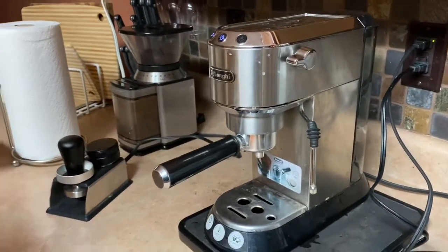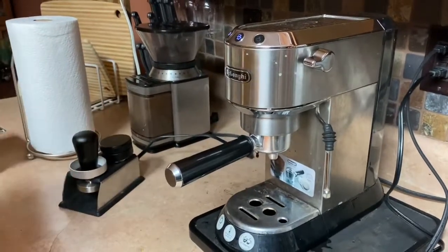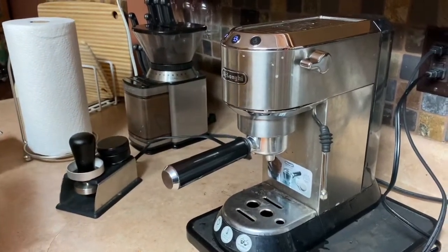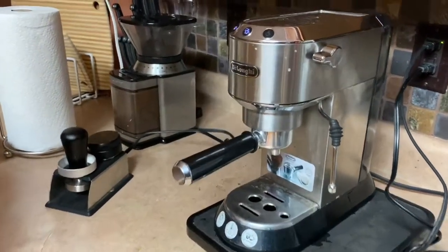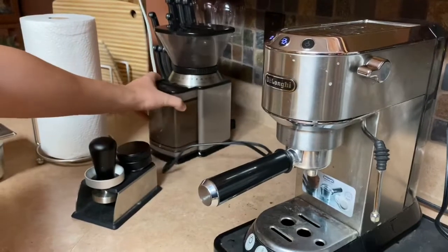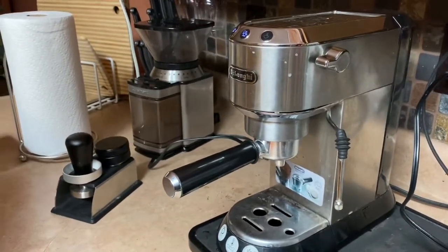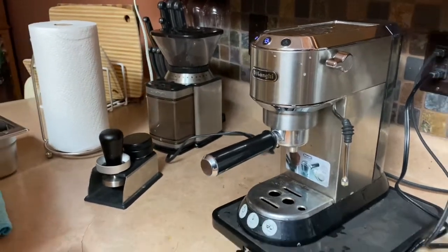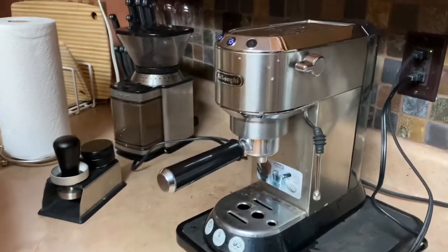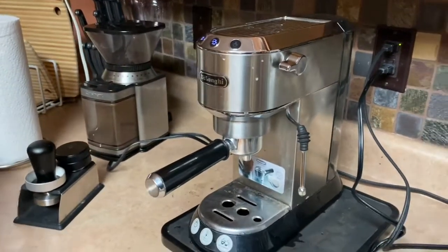If you're just starting out with coffee, I wouldn't recommend going for the most expensive machine. Start small and entry-level like this one, and then work your way up once you know it's something you enjoy. There is some setup involved — tamping, grinding — but once it gets addicting you'll start thinking about modifications. The good thing is, if you use the pressurized basket that comes with it, you can even use pre-ground coffee without a grinder.